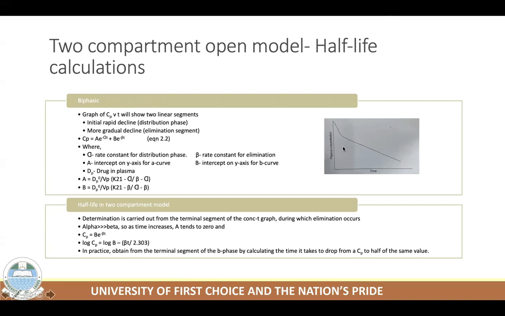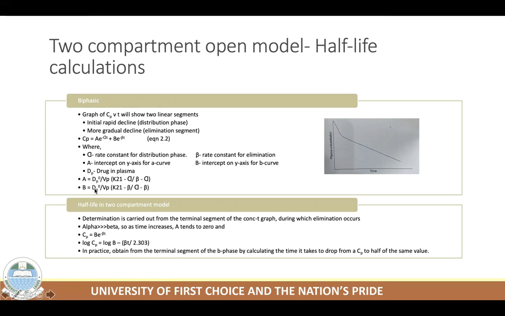Okay. Now, we also make use of another term, Dp, which is the amount of drug in the plasma. Of course, we know that the concentration of A, this point on the y-axis, can be given by D, which is the dose that was administered, divided by Vp, the apparent volume of plasma, multiplied by the rate constant K2 to 1, that determines how molecules are moving from compartment 2 to 1, minus alpha, divided by beta minus alpha.